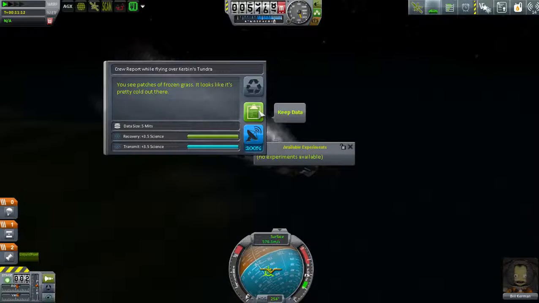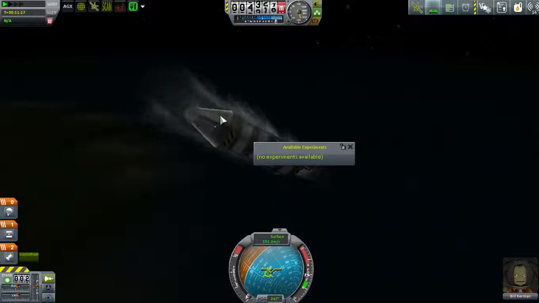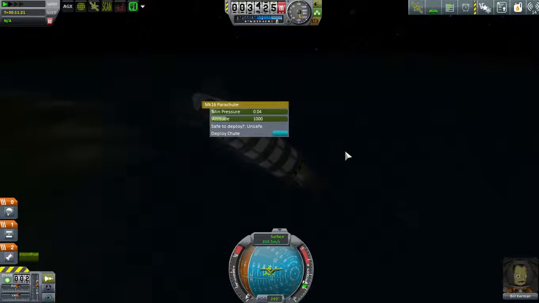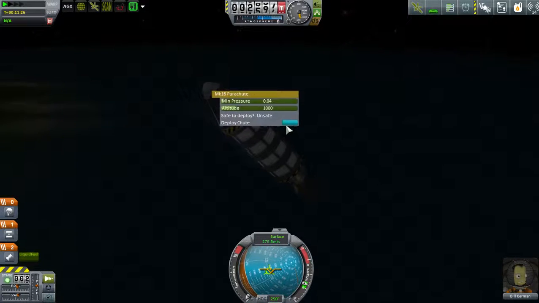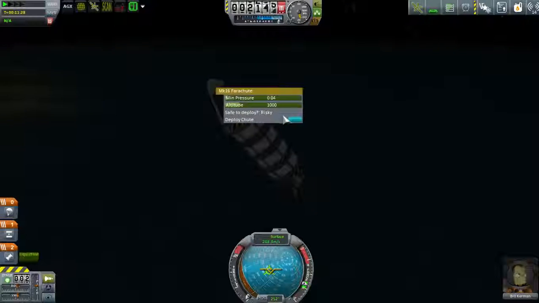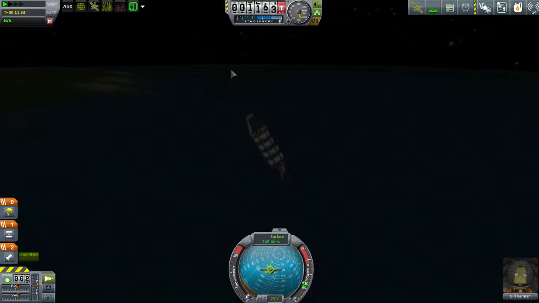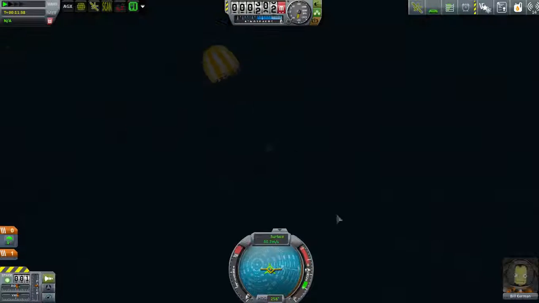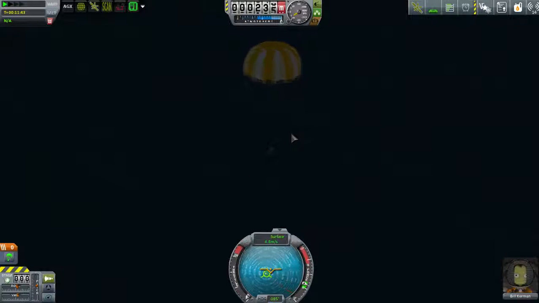Let's do a crew report, get a bit of science out of this at least. Currently unsafe to deploy. The minute that says safe, I'm going to deploy it and see, can it slow us down enough to save the whole craft? Nope, get rid of it. The rest was too heavy, that's a shame.